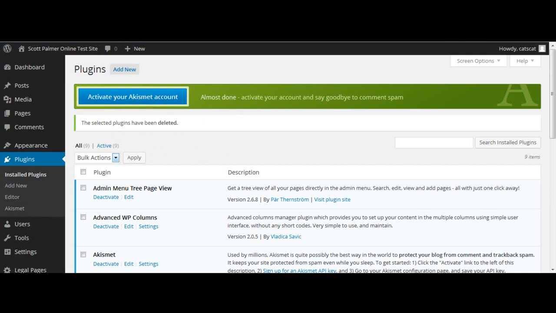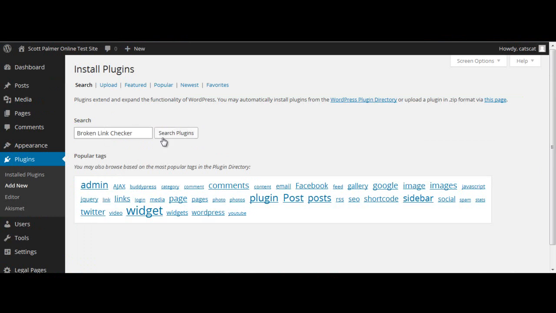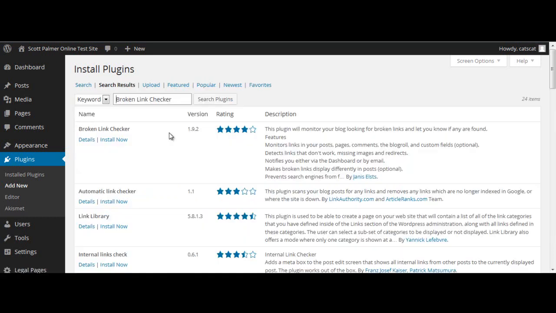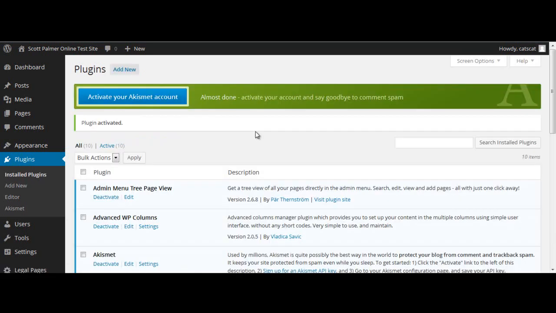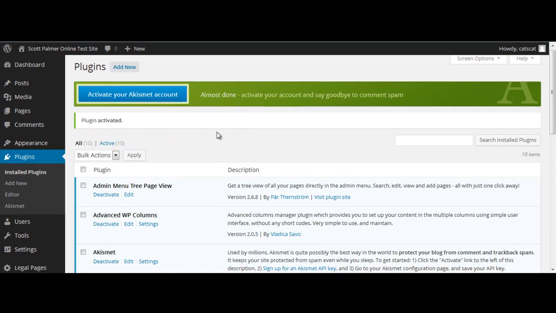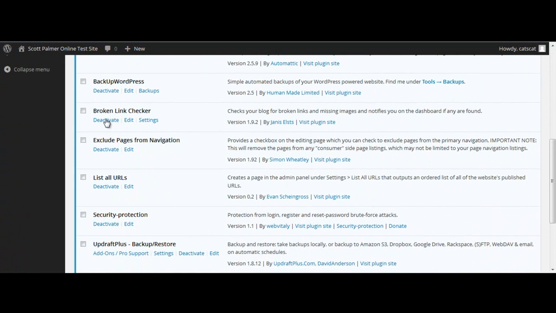Okay, we're at our 5th plugin, our final plugin, which is going to be Broken Link Checker, a very popular plugin. I think it's been downloaded about 2.5 million times. Just in case you haven't heard of it, you might want to look into it. It can do some real good for you. So, what it does is basically checks for broken links on your site. And also images, and you can do all that in the settings, where we'll go right now.